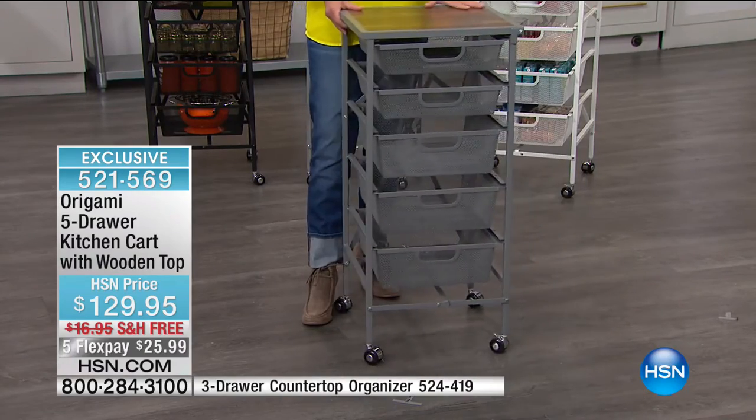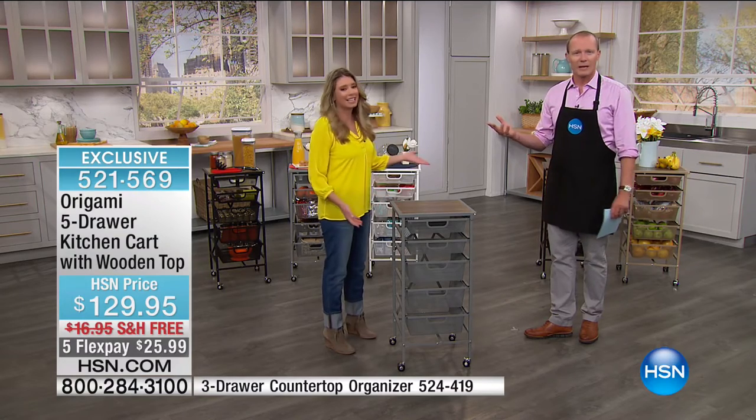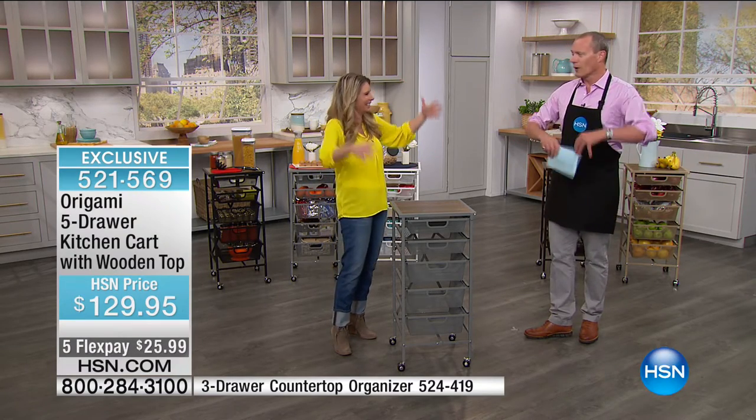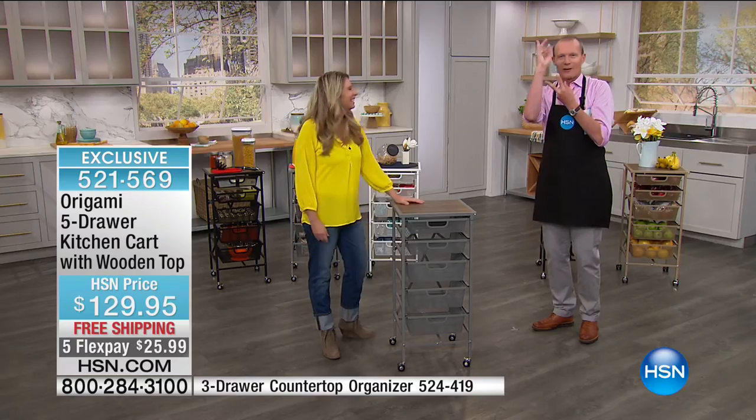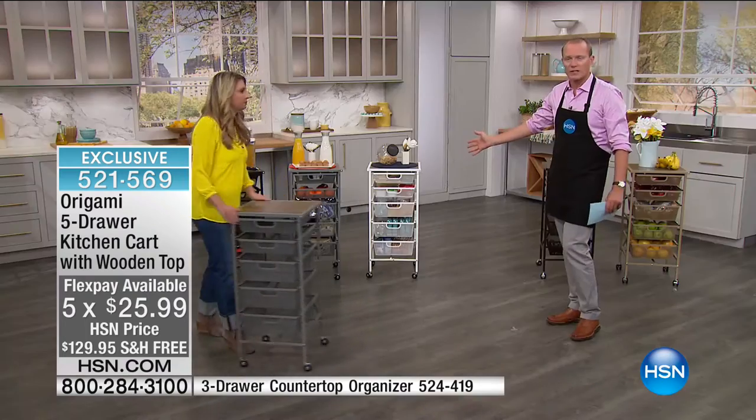The great thing, too, about being aerated, it means that you're not going to get that scientific experiment in the back of the cupboard. All the fruit flies. Or the potatoes that suddenly grow all these arms out of them, right? Because you've got it sitting there and you can visually see it. And as we go through the different ways we've got this set up, you'll be able to see it.